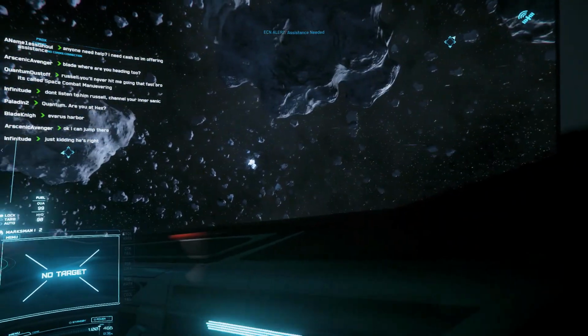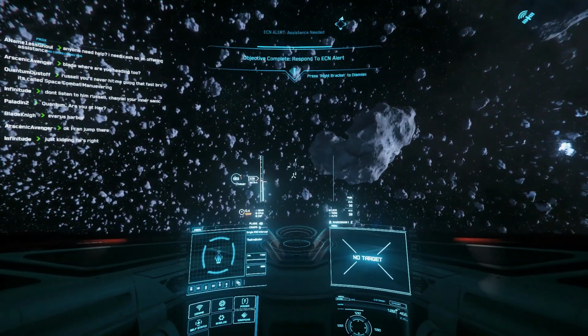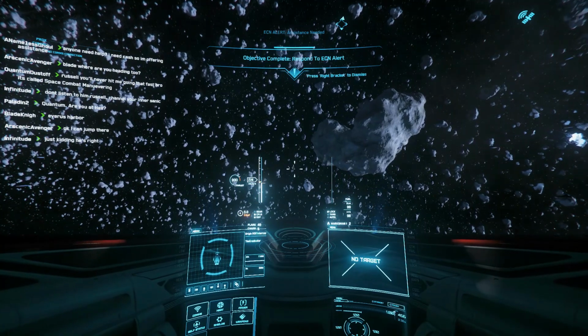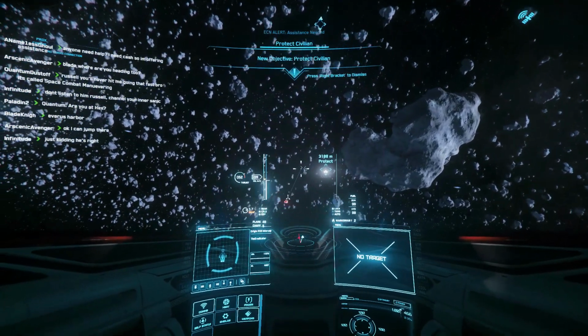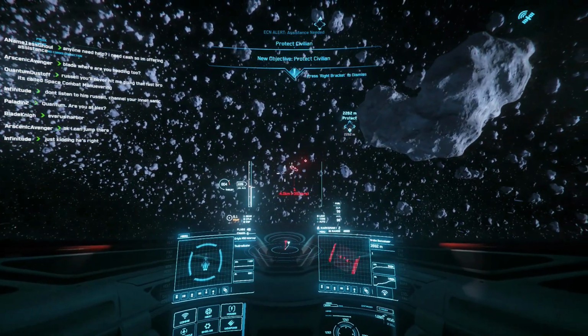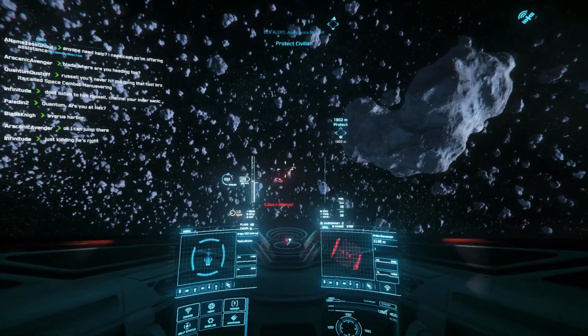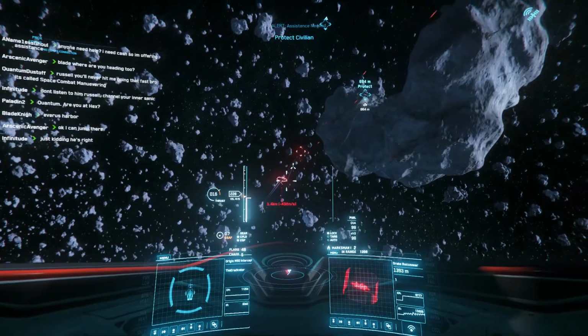Alright, so here we are, guys, around the asteroid belt of Yela, and we are responding to an ECN alert. If I am correct, this is a 4000 Alpha USC version, so we should be facing Buccaneers. As you can see, these are not going to be easy targets because they are quite nimble, they are moving fast, and they are small at the same time.